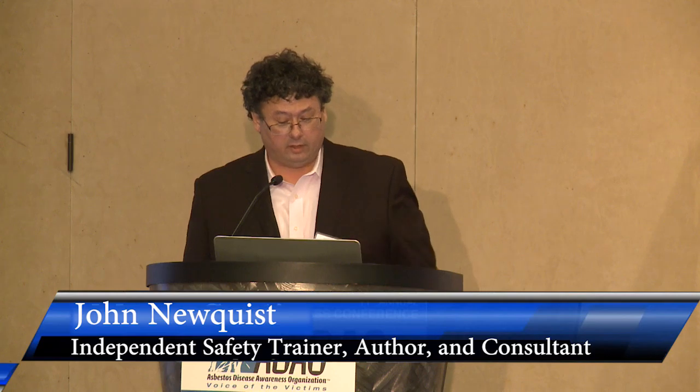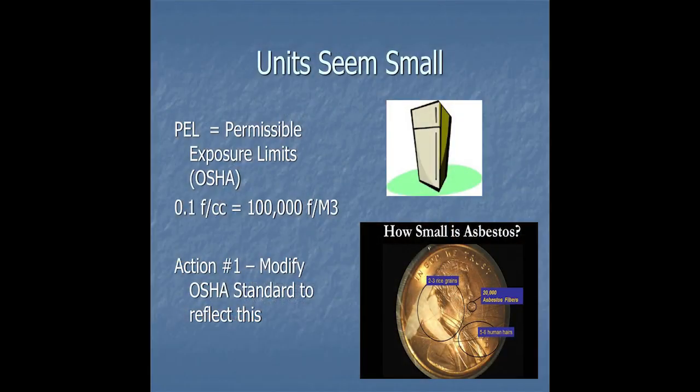OSHA has got a lot of numbers. I got to watch it from the 70s — we're talking five million parts per cubic foot as the asbestos limit. Then OSHA gave numbers from 15 fibers per cubic centimeter to 10 to 12 to 5 to 2 to 0.02. When I started training workers we kind of focused on teaching them these numbers, but I found out they have no clue what these numbers mean.